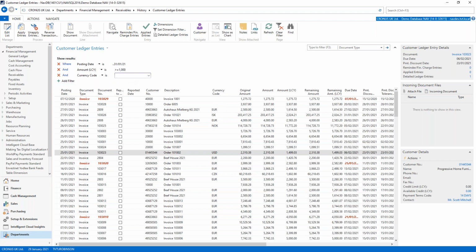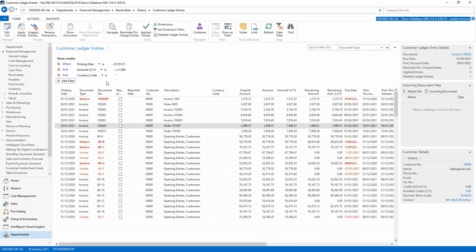There is a specific way of showing that I'm interested in the blanks, and that is to open a single quote and then close the single quote without typing anything in between, just so the system knows I'm looking for nothing. And as soon as I press tab, now it shows me all the blanks. So there's a nice little shortcut for finding the blanks.